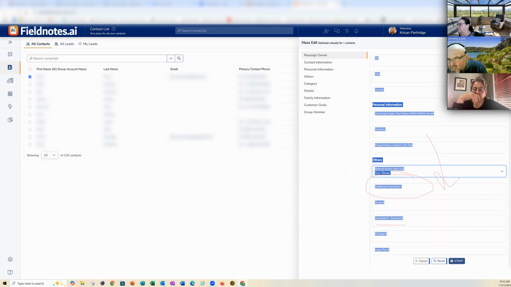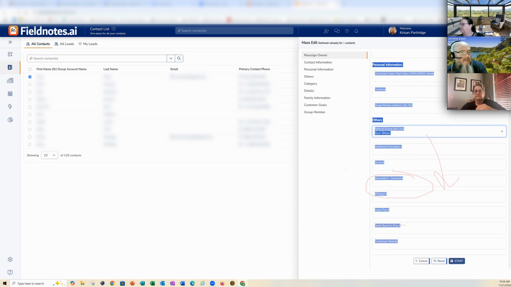Now, the trick with mass edit, let me see something. Even though it's only one, I still use mass edit. I was looking at that because it should give you some condition, which source. Oh, that's with add select. Oh no, because it's only one.